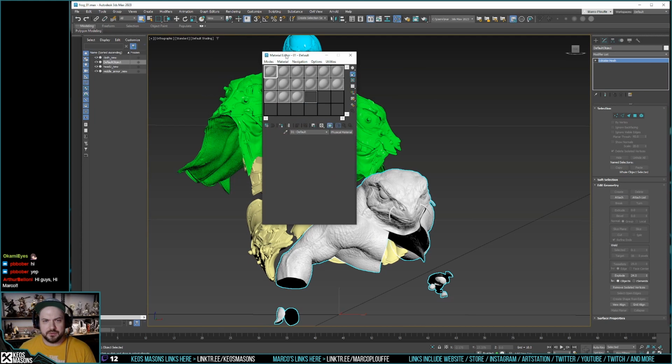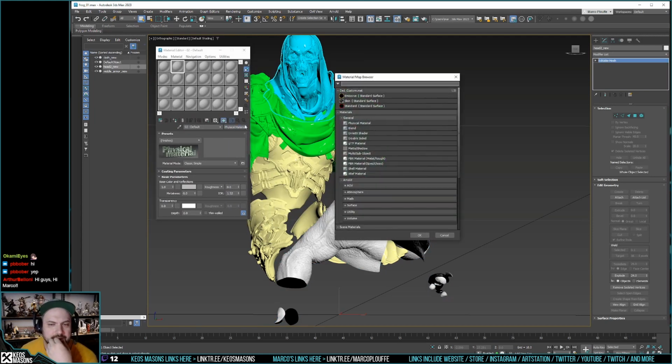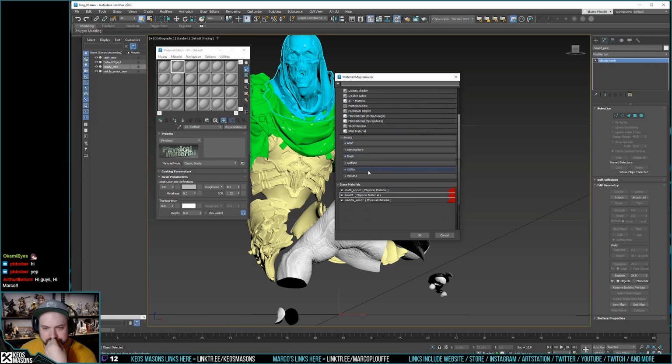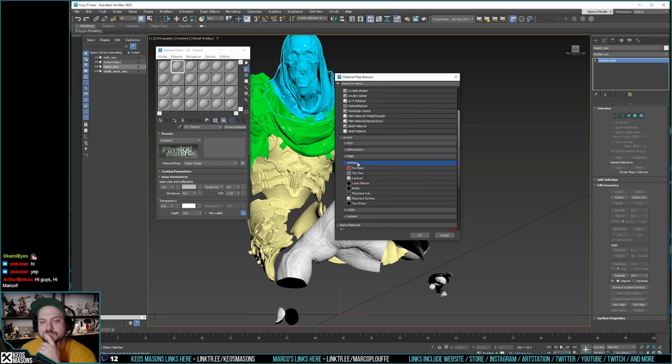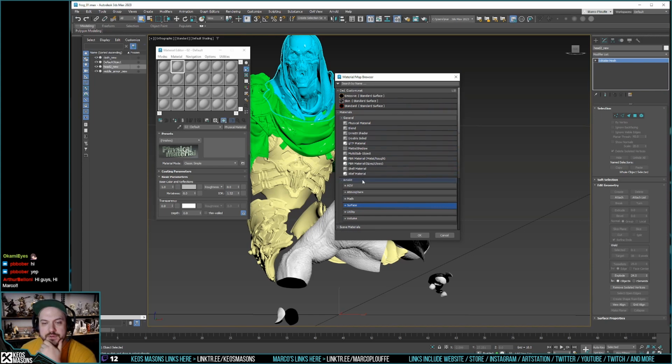So I'm going to create a new material here. Which material is it again?